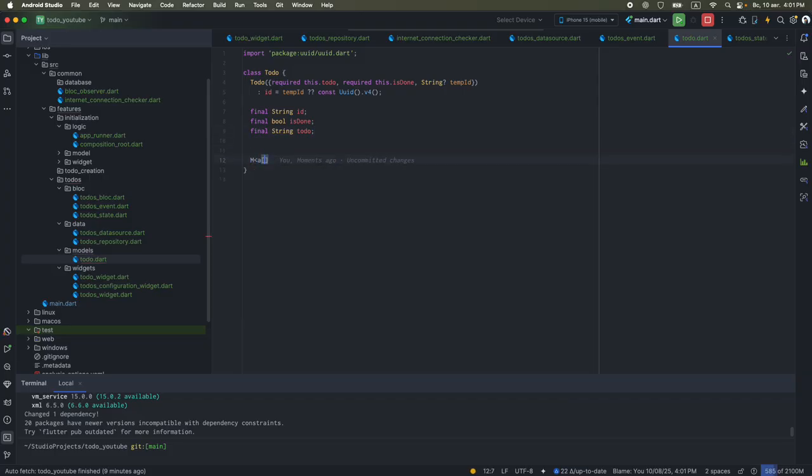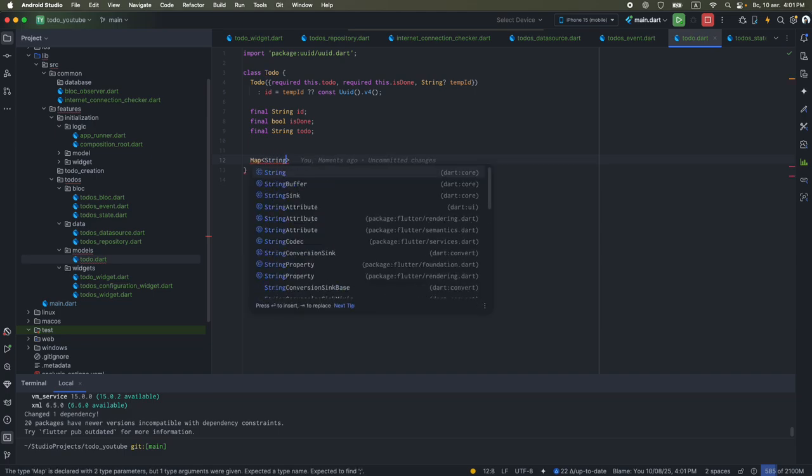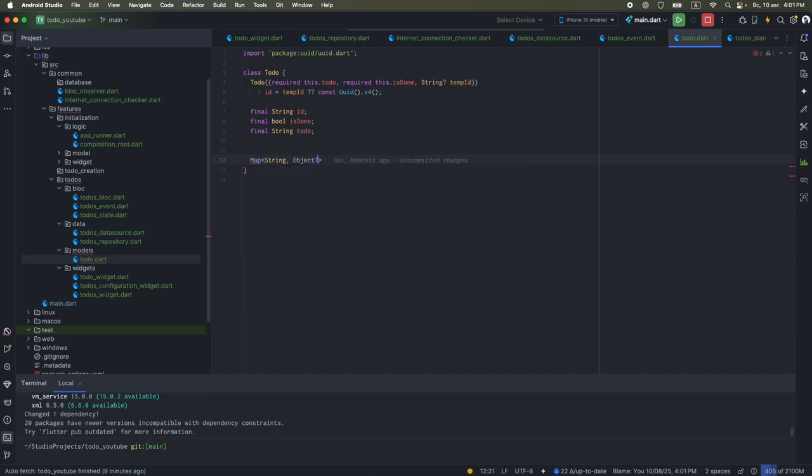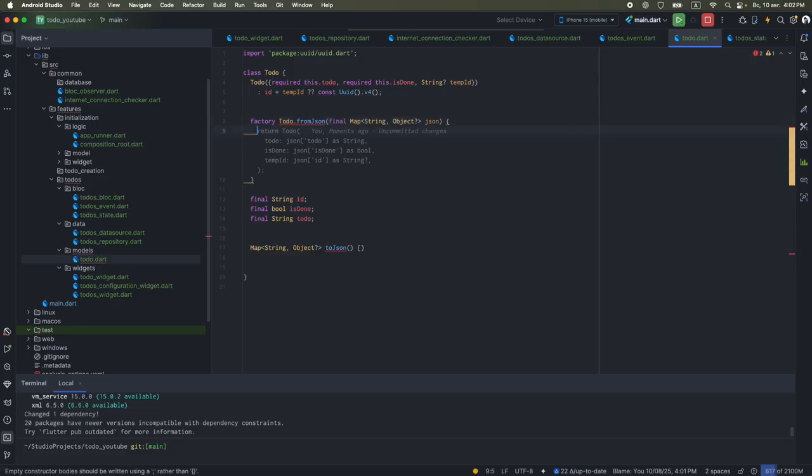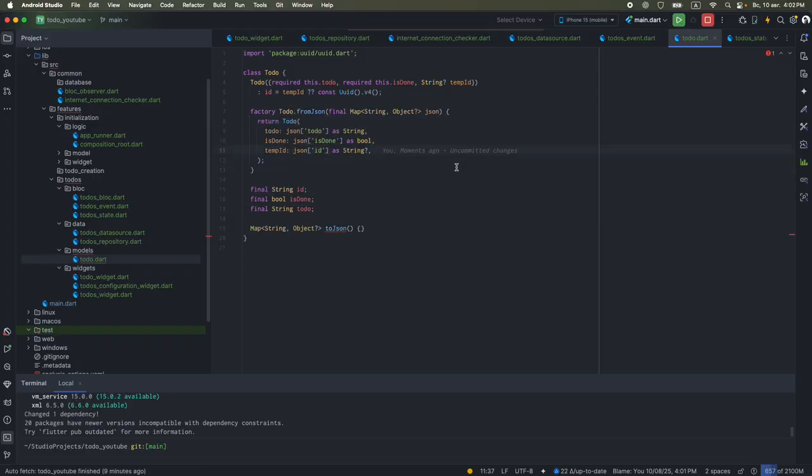So a Map of String, Object for toJson, and then a factory fromJson. That's all.